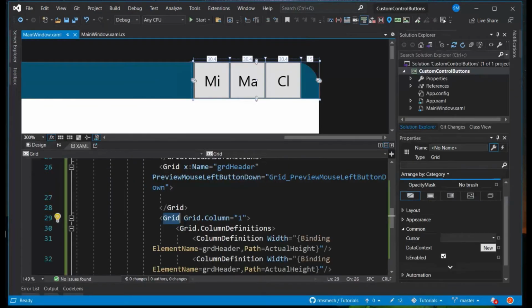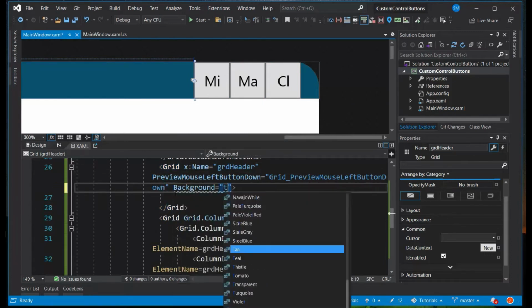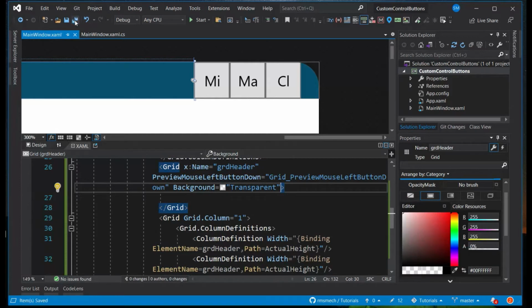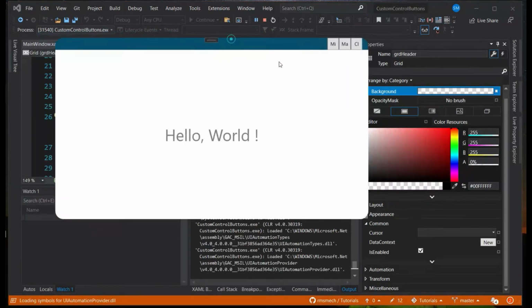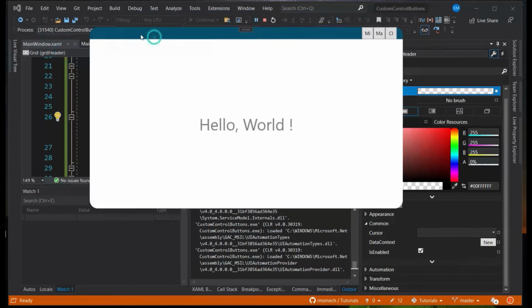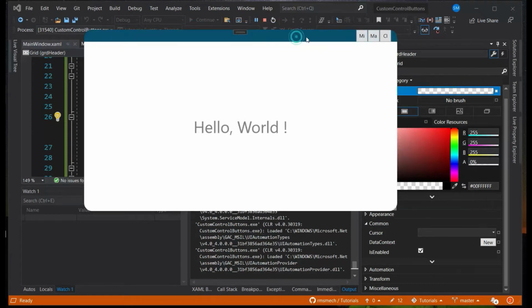Okay, the reason why this grid left mouse button doesn't work is it doesn't have any background. It is null. You need to set a background. Let it make it transparent so that it covers or it is present. So now, if you press in this corner, it will not move, because the first column is the one where we have all the movement. So if you double click, it doesn't work.